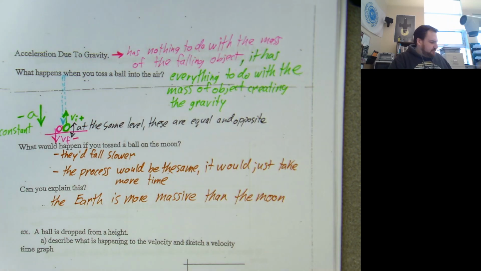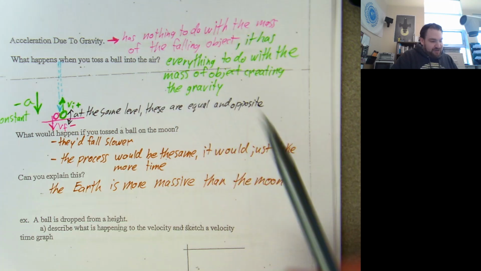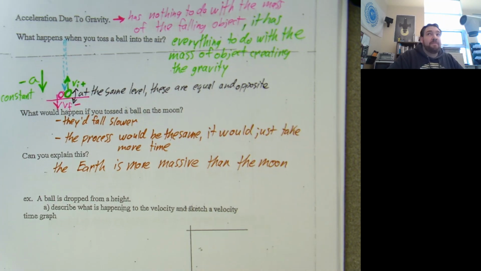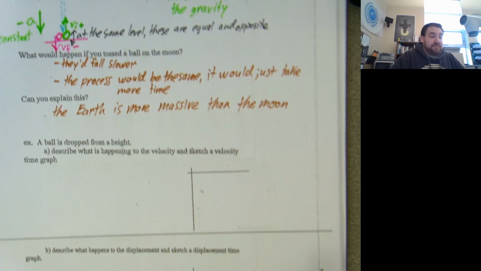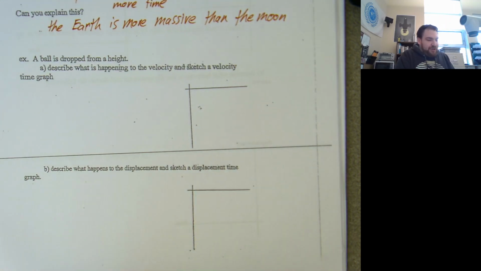You have mass. Do you have gravity? Would it make sense that you would be a source of gravity? Does that make sense? You have mass just like the Earth does. You just have a lot less of it. We'll look at that more next chapter. So, acceleration due to gravity. All objects fall at the same rate. If we drop a ball from a height, we'll talk about the velocity, a sketch of a velocity time graph.